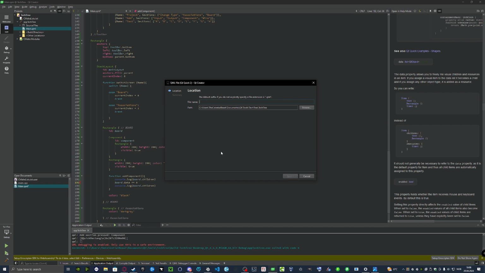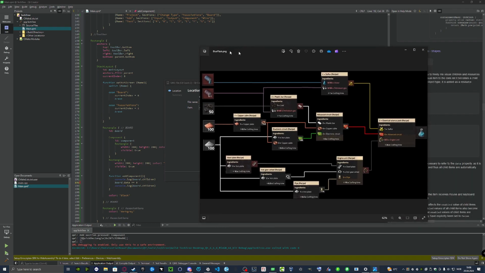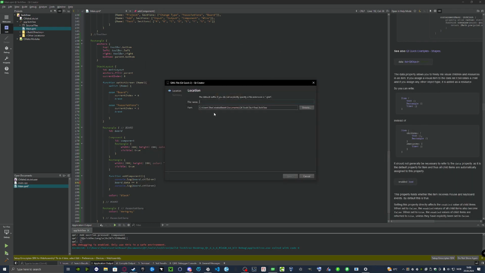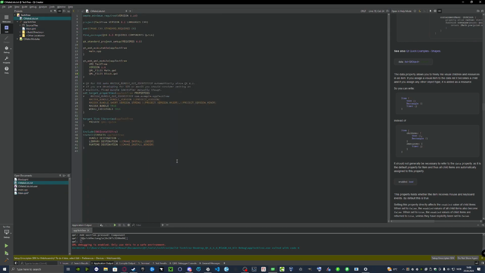You can't use component anymore. What would be another good name? I guess you can call it process. Yeah, I can't use item either. But I guess process should be fine. We'll call them blocks. There.